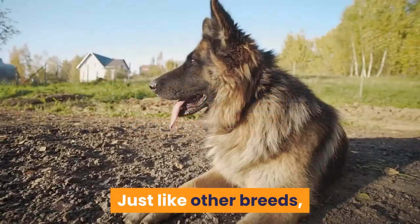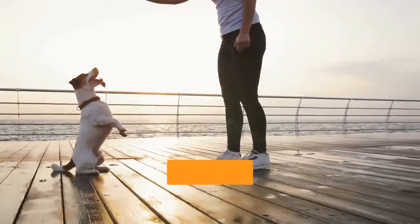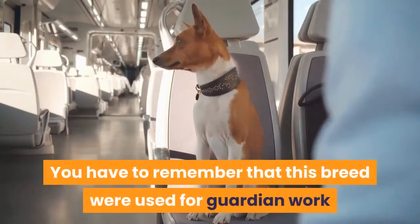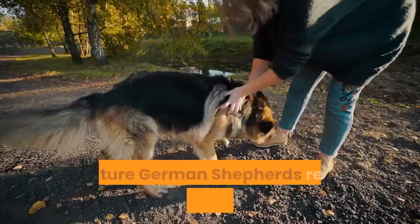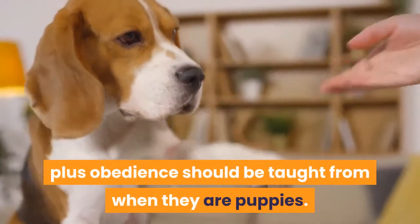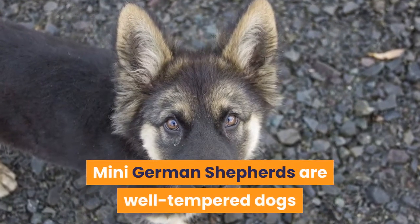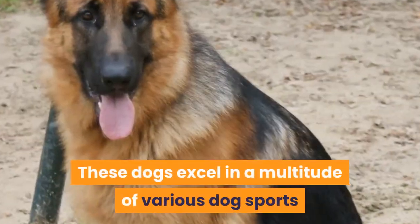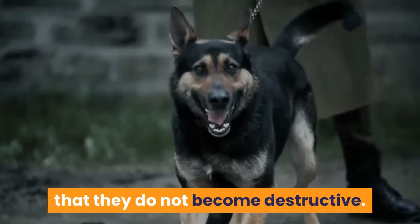How to Train a Miniature German Shepherd? Just like other breeds, the Miniature German Shepherd responds well to positive reinforcement. However they will shut down with too much repetition, so there should be some variation when you are training them — do not focus too much on one trick. Socialization is extremely important with this breed; since they were used for guardian work, they can be aloof around strangers, so lots of socialization with both people and other dogs should help. These dogs require a lot of mental stimulation — teaching rally or basic obedience from puppyhood is a good way to work on this. As adults they are physically strong, so enforce training and rules when they are younger. Mini German Shepherds are well-tempered dogs that excel in a multitude of dog sports and are fit for almost any job imaginable.